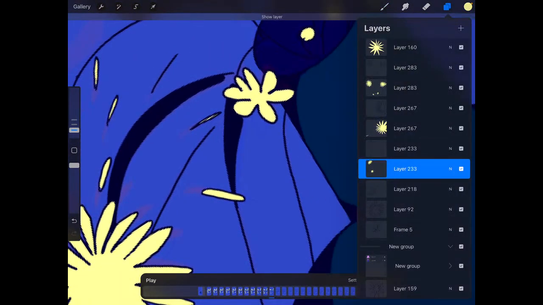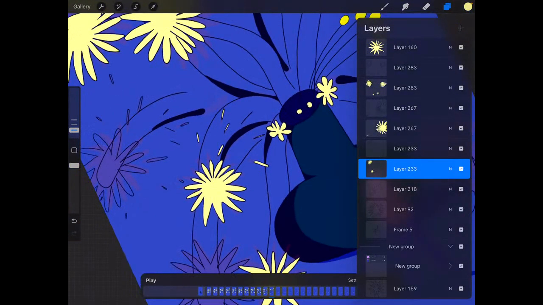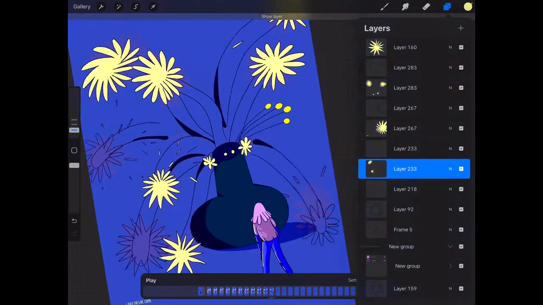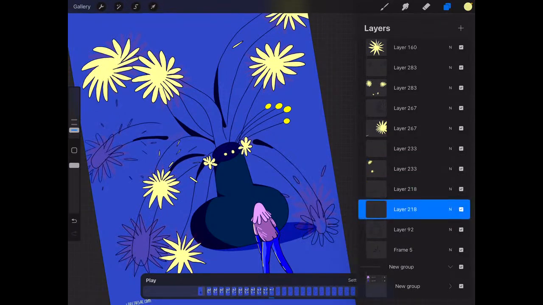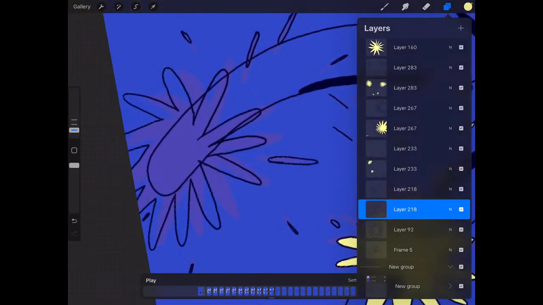And this is why I don't use reference layer when I have so thin lines, and I duplicate the layer because I want the line the way I shaped it or I drew it. I want it to be visible. So that is why I keep them. But there are other situations when reference layer is really helpful.